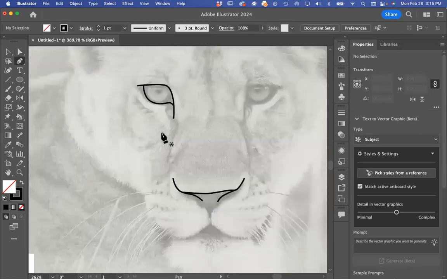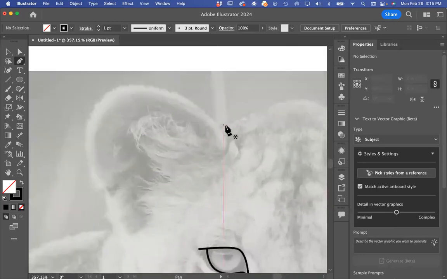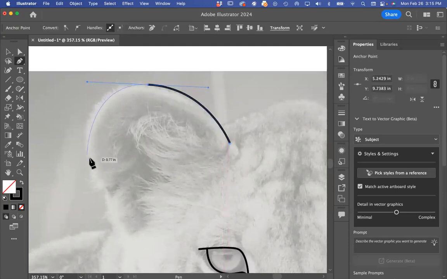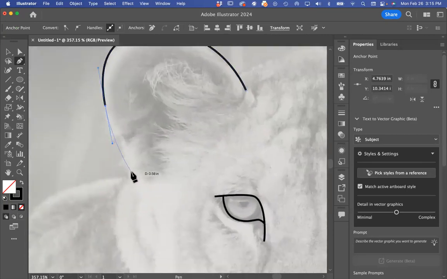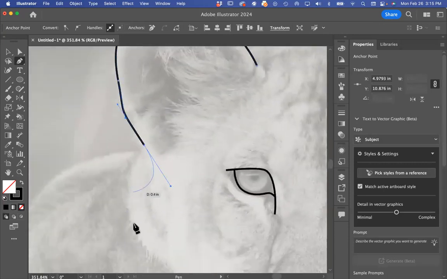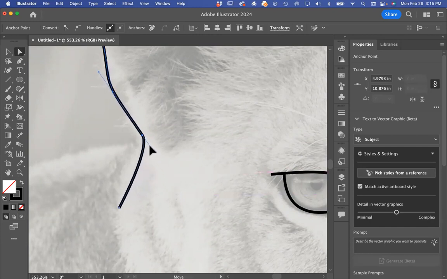Awesome. And something I want to show you guys, maybe I'll do this ear up here. So let's say you're making an ear. I'm making these huge anchor points, curving that a bunch. Oh no, what's happening? I want to make the side of her face, but it won't let me, because when I click here, it's all wonky like this. Again, just use your A tool, click on the anchor point where you want it to change direction, and bring that handlebar in.